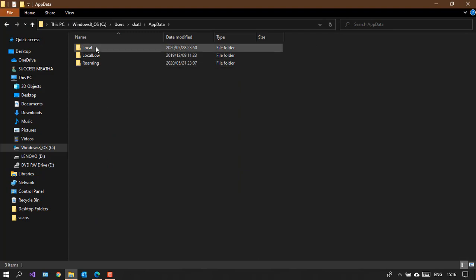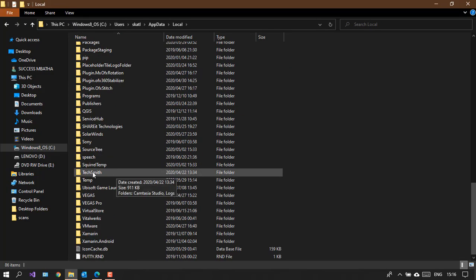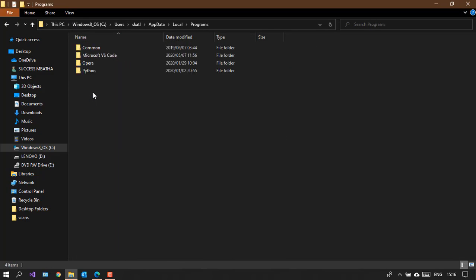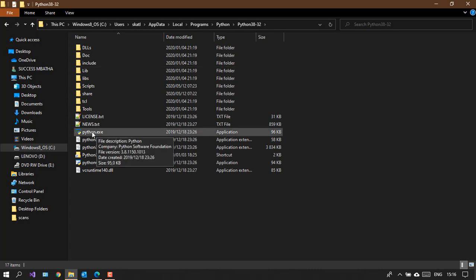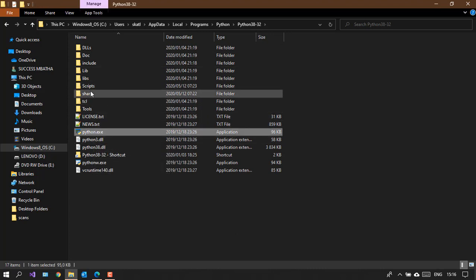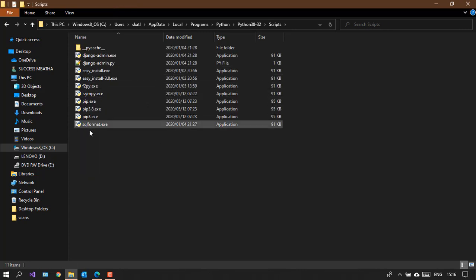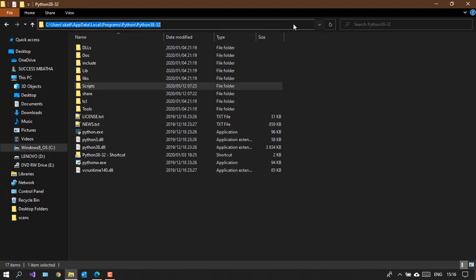and then go to Local, and then go to Programs, and go to Python, go to Python 37-32. If you look into this folder, there's a Python binary here, and there's also some other additional things we need for Python, which are the scripts. So we also do have a pip, which we'll need for our setup. So what I'm going to do right now is to go to this folder.